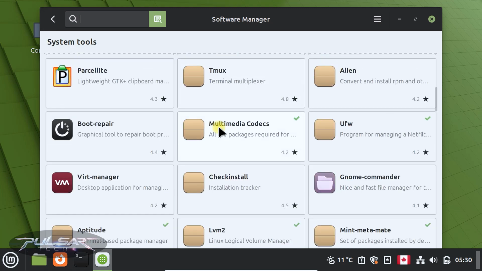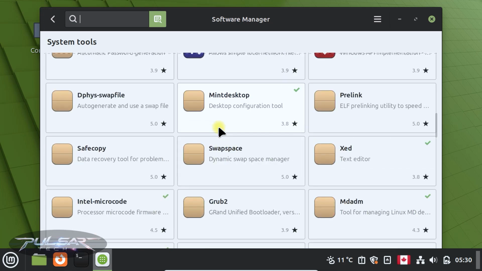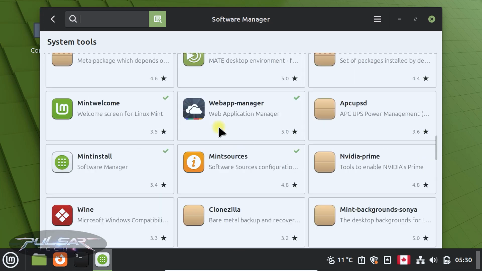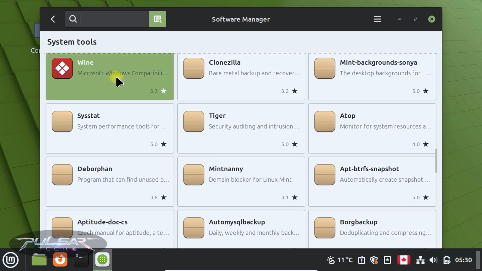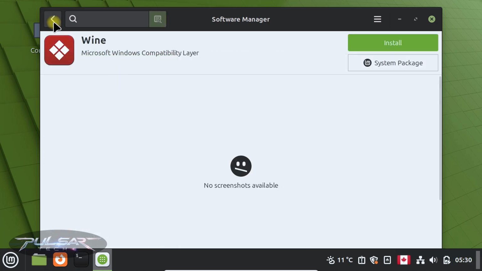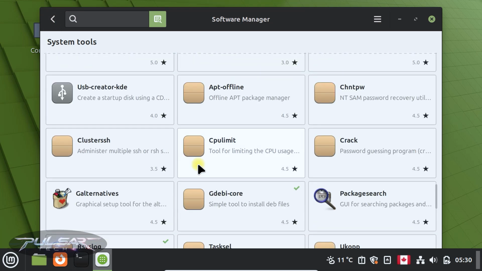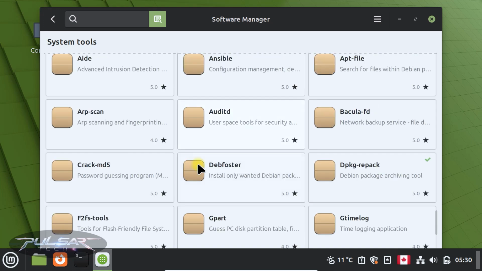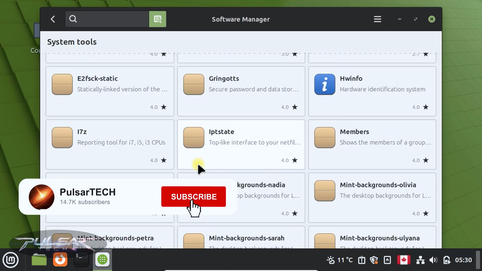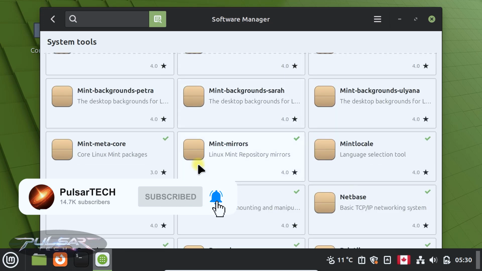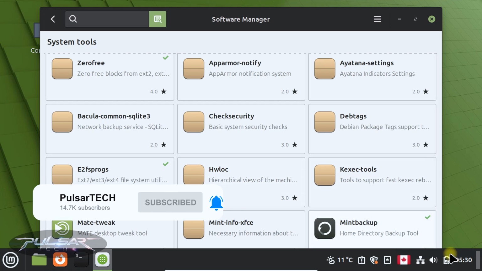But be cautious of third-party repositories. If you add a third-party repository, a PPA, for apps not in the Software Manager, ensure it's from a trusted source. If you only install software from the Software Manager, official Ubuntu repositories or Linux Mint repositories, and avoid adding third-party PPAs and downloading random DEB files from unknown websites, you should be safe. Though, in another video, I'm going to show you how you can install software from a third-party repository if you need to, so stay tuned, that's going to be soon.